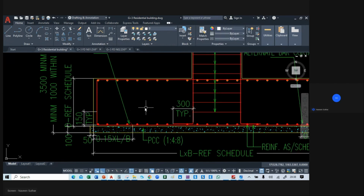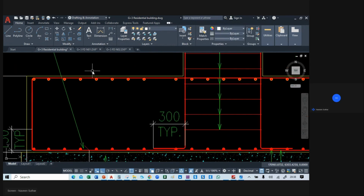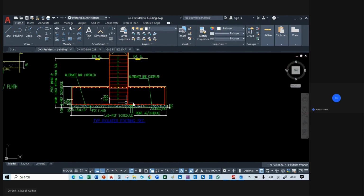So you can provide bottom and top reinforcement. And I think it's quite easy.